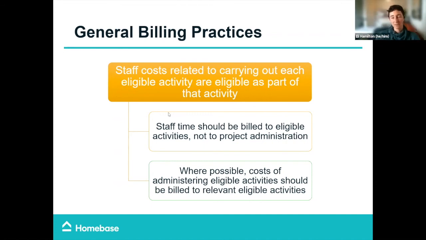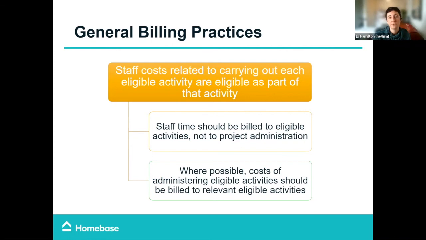Those staff costs should be billed to the eligible activities. So if you have supportive services staff costs, bill it to supportive services. If you have staff who are doing those operating eligible costs, like providing building security or doing maintenance, you pay those staff costs out of the operating budget.